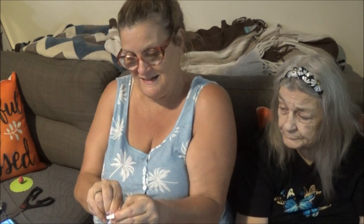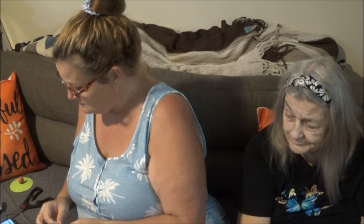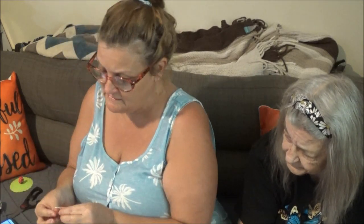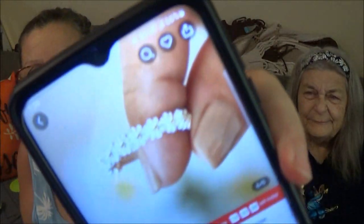We'll open this one up. This is a ring — I bought a ring. I find some of the rings really pretty. Now, this is not the way it's supposed to be. It doesn't even look like it. This is what they gave me. It looks better on camera. It's supposed to be daisies all around the ring. I'll show you what it looks like in the picture. Now, I don't see color in this — I just see silver. Maybe it's just me and my eyes.